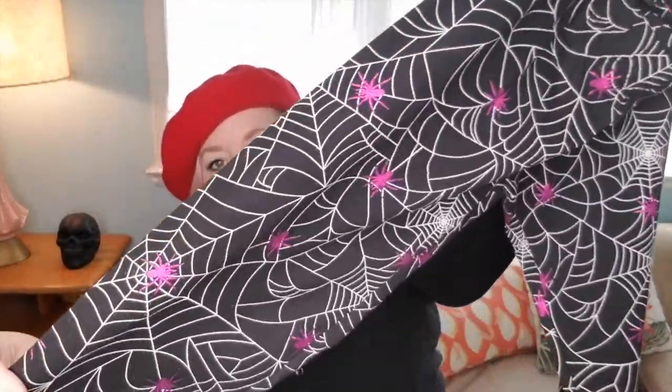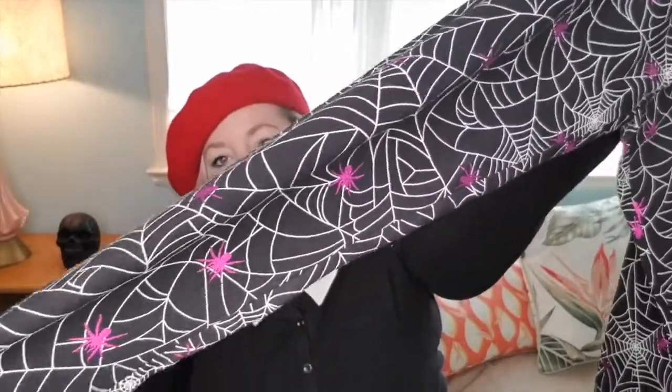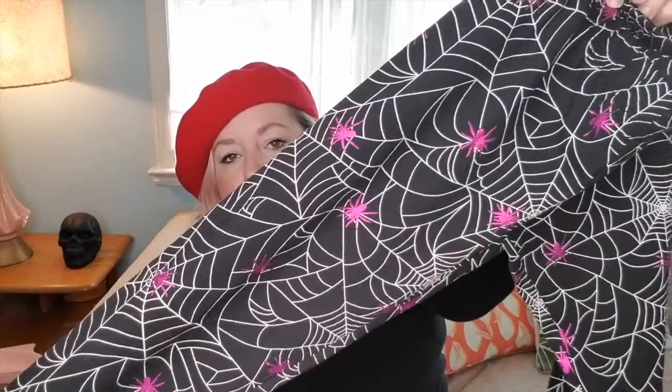Next up, these are a little bit of a departure from Halloween costumes but definitely go along with spooky season — great just to wear out to be festive. I have two pairs of leggings. The first are an extra small with a spiderweb pattern and metallic purple spiders all over them — very cute and festive for Halloween. Both pairs of leggings are in my three-for-$30 deal: pick three items from my closet with a bow emoji, bundle them, and send me an offer of $30.